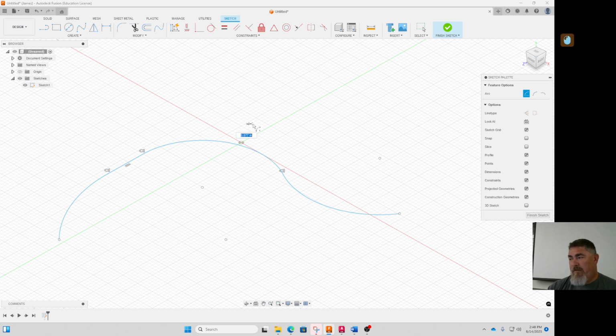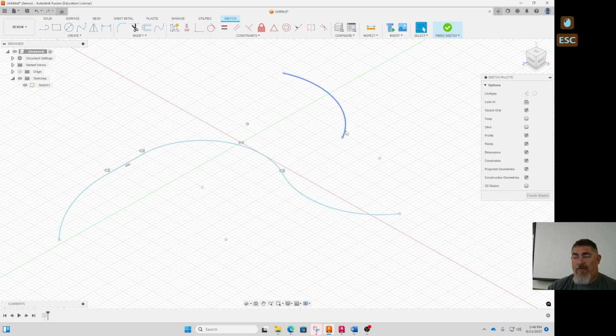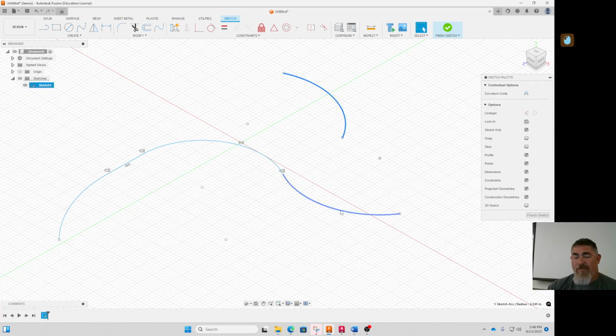If I do the center point arc, it's going to ask me to first pick the center, and then I just pick where the arc starts, and then I can tell it how long to be. And you end up with something that's really, you're still picking start point, the end point, but you pick the center first. So I don't really see the benefit of that over just the 3-point arc. So if you like it, then good. If not, probably stick with the 3-point arc.